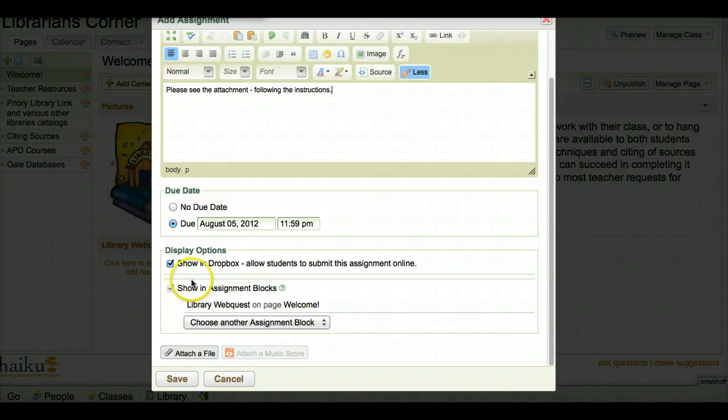If you keep it checked to show in Dropbox, it's going to allow the student to submit their information online. So if you don't want them to be able to submit information to you online, you could just check that box off. Okay? So I'm going to leave it checked just so I can show you what it actually looks like. And then I could choose to attach a file if I wanted to do that. But I'm going to go ahead and click Save.